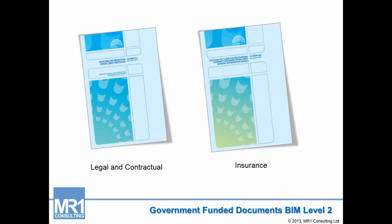So the protocol lays down the requirements and the responsibilities on not only the supplier, but much more importantly, there are responsibilities on the client to tell the suppliers exactly what he wants delivered, what he is going to pay for to be delivered. So there is no lack of understanding in the client-employer situation as to what's actually required and is going to be specified during the brief. So most of those legal problems have been solved, or have at least been looked at and laid out in this protocol.